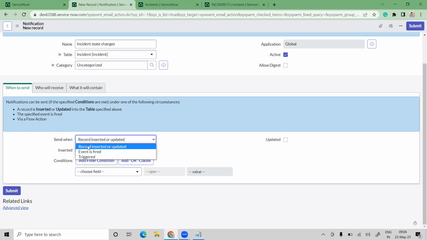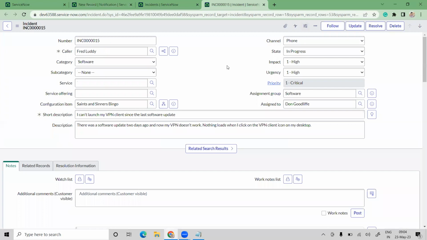Record inserted or updated is nothing but whenever we update something or whenever we create a record, then this notification will trigger. The second option is event is fired. Event is fired in the sense that we have an event registry, which we are going to create. If we mention that event over here, whenever that specific event happens, then the notification will trigger.